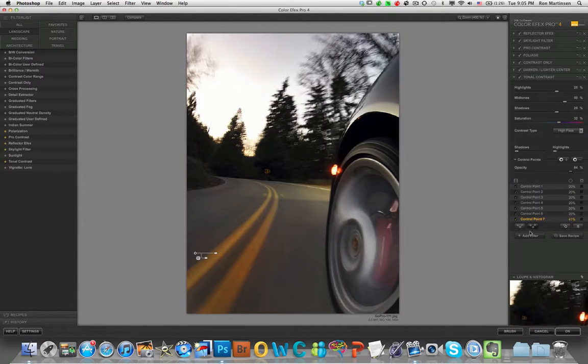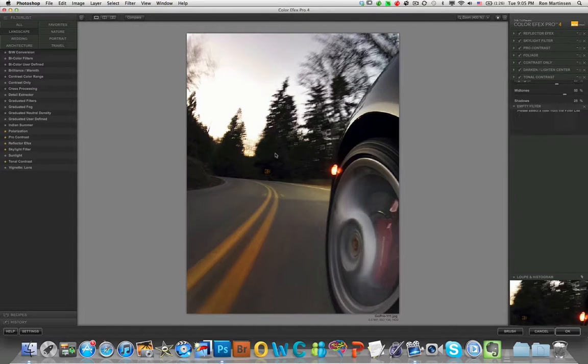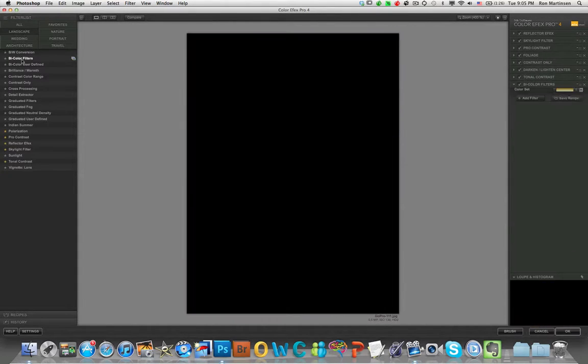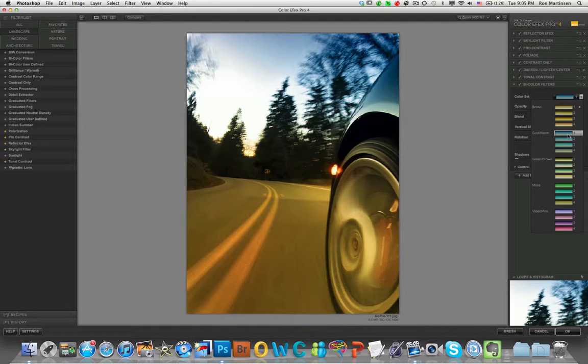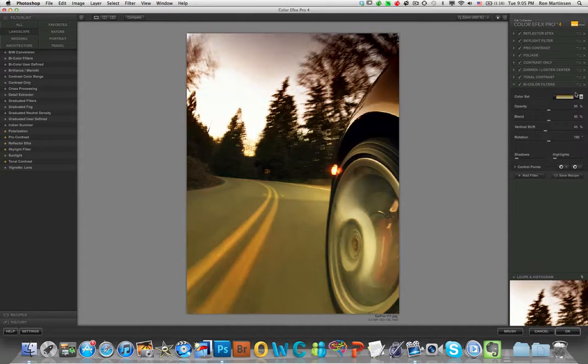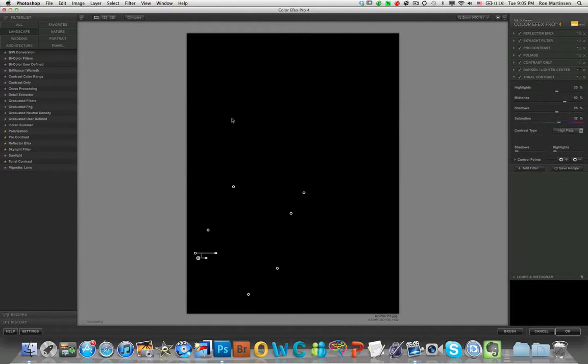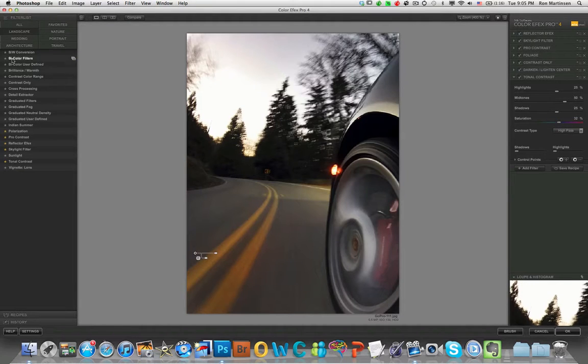So we can still try some more. Let's actually go look at bicolored filters. Say, hey, is there something fun that we want to do here, like add a little blue to the sky? We've got an effect here that might be pretty cool. It may make things worse, but really this is all your creative choices. There's a lot of things. If I don't like it, I can just remove it from the stack, call it good.